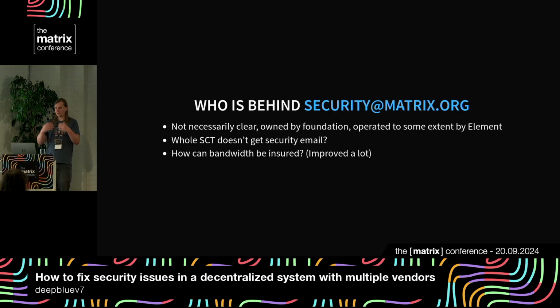But then is the whole SCT involved and gets an email about a security issue and can then know the thoughts behind an MSC, or are the developers then involved? That's really not clearly spelled out, and that might cause conflicts with priorities. This used to be a lot more of a problem in the past from my experience. Nowadays you get a quick answer from people, but in the past it was even less clearly defined, and I think that caused a few problems in some cases.